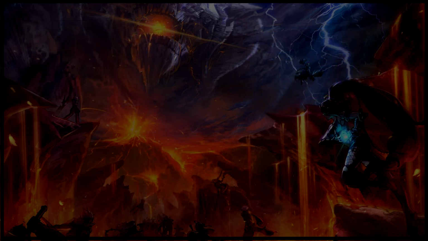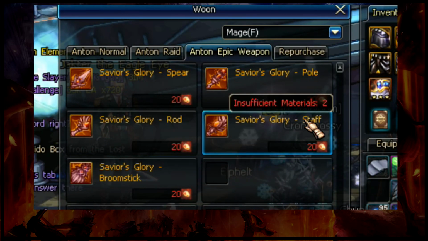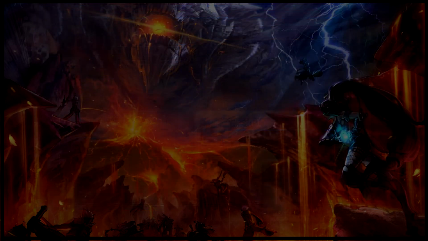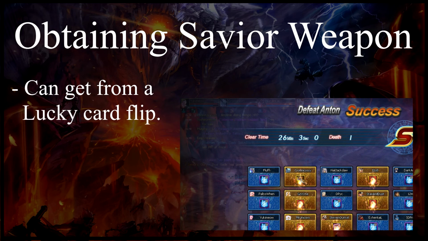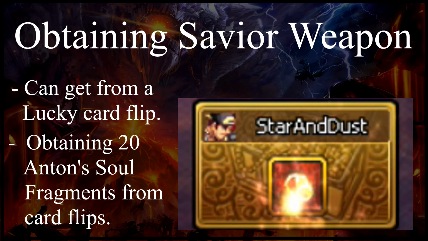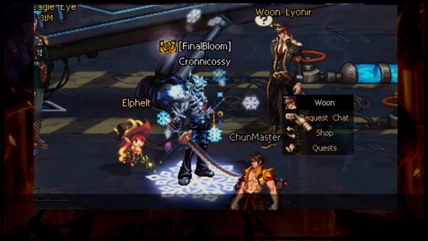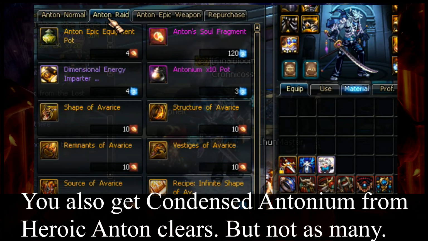The long-term goal with Anton Raid is to get a savior weapon. It's debatably the best weapon a player can get that isn't a drop from hell mode. You get a savior weapon in one of 2 ways, either by luck from a card flip, or by trading in 20 Anton Soul Fragments to Wound Leonier's shop. Each card flip has a chance of giving you one of these Soul Fragments. If you only end up with Condensed Antonium, you can trade in 120 Condensed Antonium for 1 Soul Fragment.